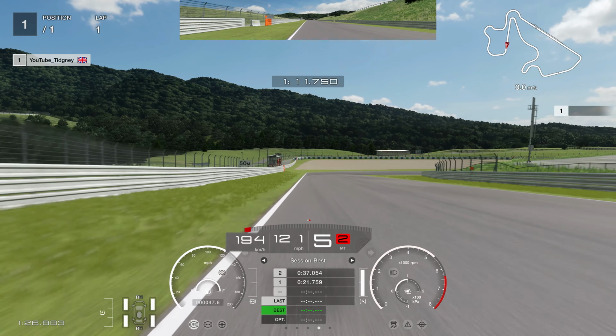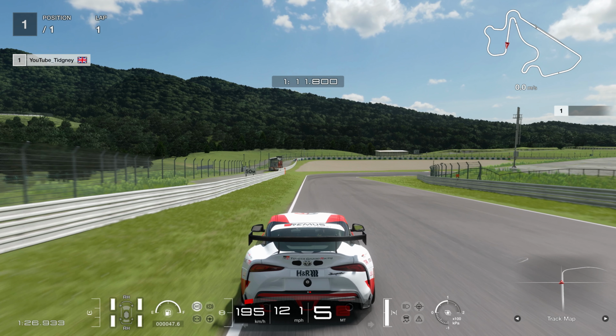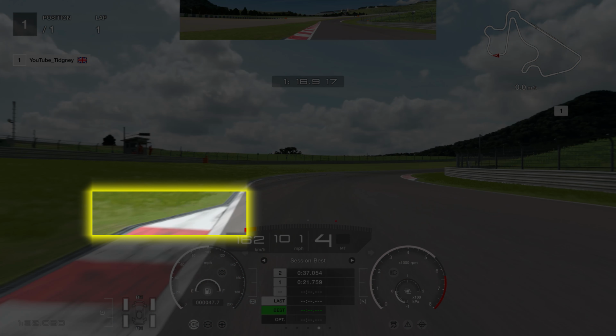Heading down towards this right-hander then, on the right-hand side there, we've got that big observation pole, camera structure, whatever it is, on the right side. Very, very obvious brake marker. As that goes towards the edge of your screen, that's when you're going to brake. I drop a gear in the Supra and I turn in, and I'm looking to clip the curb on the inside. Be careful about carrying too much speed here. It's better to just overslow the car a little bit here to maintain a good flow in your lap.